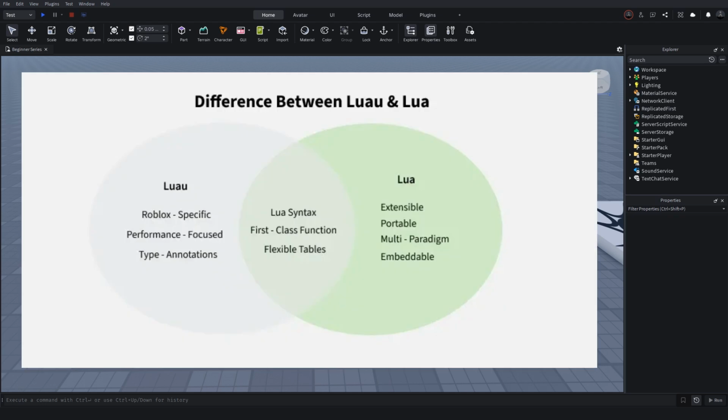Now, Lua U is actually a variation of a programming language called Lua. Note that Lua U was actually designed by Roblox themselves, specifically for the platform and the developers that make the games. Now, it's more of a performance-focused language, and it actually uses gradual type annotations, and the syntax is the same as the original. And it is meant to be backwards compatible with Lua. So you can write in Lua and transfer it over to Lua U, but it is not going to be working the same way if you try to do a Lua U script over to Lua.